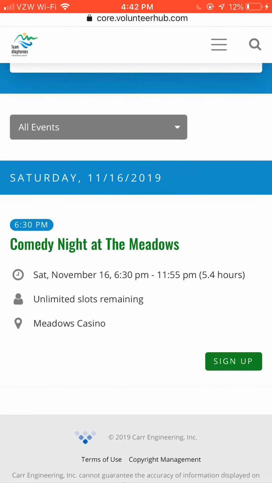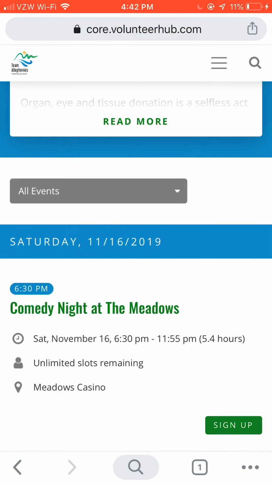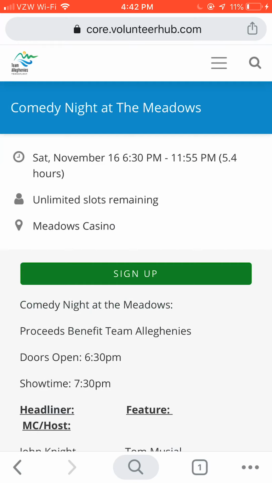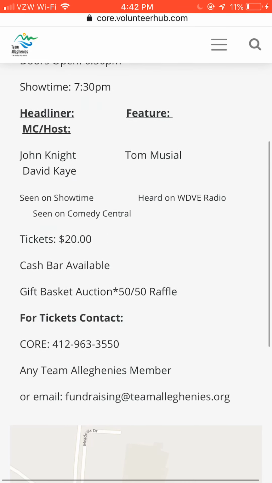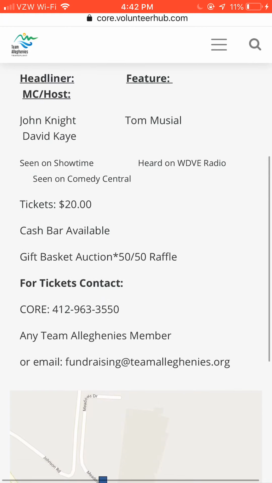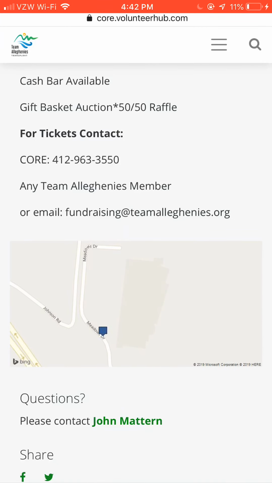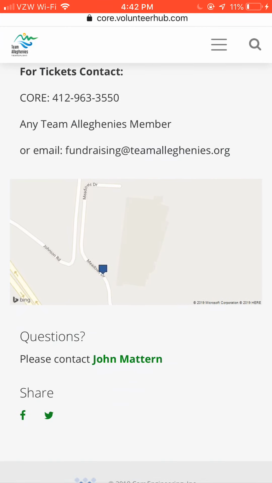Now we can see one of the upcoming events is the comedy show. So moving forward, you'll see different meetings, upcoming fundraisers, things like that posted here where you can select it and read all the information. How can you get tickets? What time is it? Who's hosting the event, or who is the appropriate contact person.